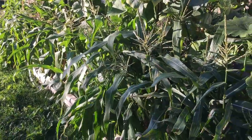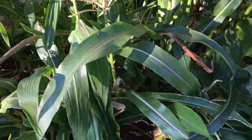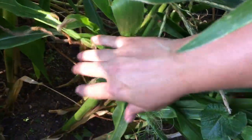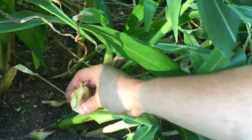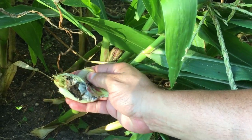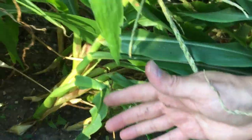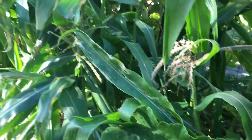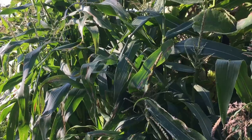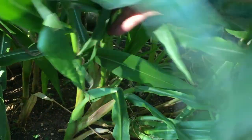One of the other questions we've seen is about how huilacoche develops in the first place. Last year we talked about how our plants had suffered from a windstorm, been knocked over and stressed, and anytime you see something like that happening the probability of whatever you're growing being opened up and exposed to this kind of fungus is going to increase — and you can see some that's a little bit older here. These plants are actually somewhat sideways because a couple of weeks ago we had a terrible wind and rainstorm, and even though we tried to grow these along a trellis, we still had that same issue. I think that's where our fungus has come from this time, and I'm not treating this as a bad thing — it's actually something we're really excited for.